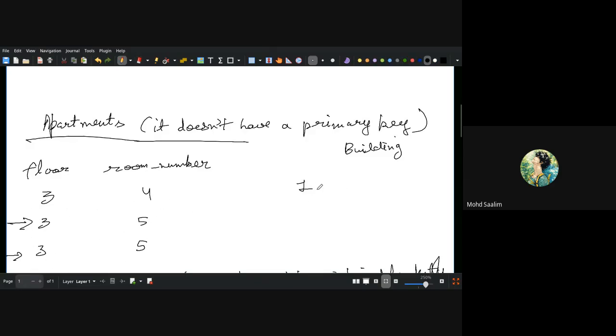You can have building number 1, and this floor and room is from building number 1, and this room and floor is from building number 2. Now it starts making sense. You can have the same floor and same room number in 2 different buildings, and this building is a strong entity set. So in these types of scenarios, we use a weak entity set.